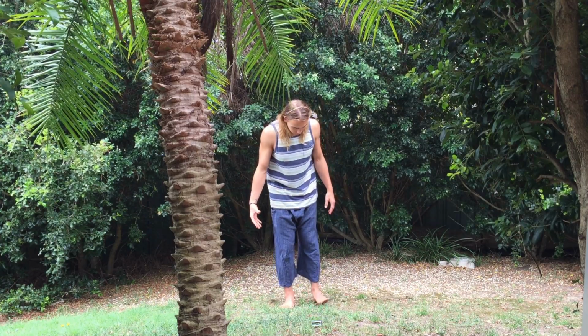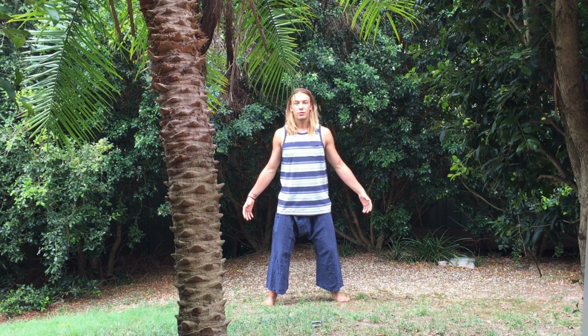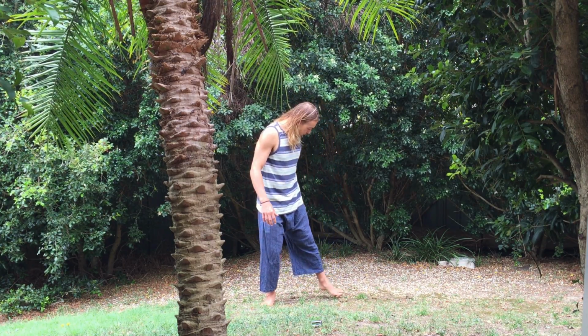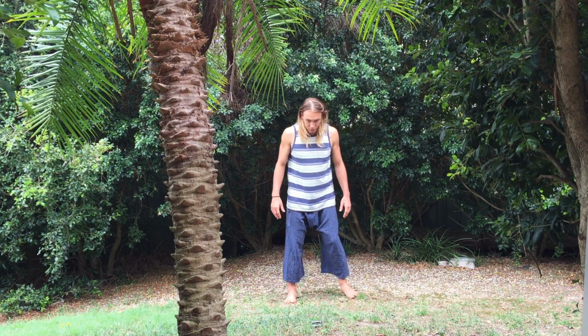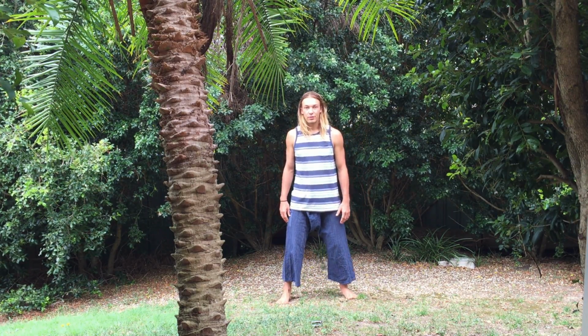So the first thing you need to do is just step your feet a little bit wider than hip width apart. There's no perfect posture for everybody. Everyone has a different body, and right now I'm on some quite uneven ground. Let's step back just a little, and basically we just want to make sure that we're stepping through the inner arch of our foot, so the big toe and the heel, and pressing that down into the earth.